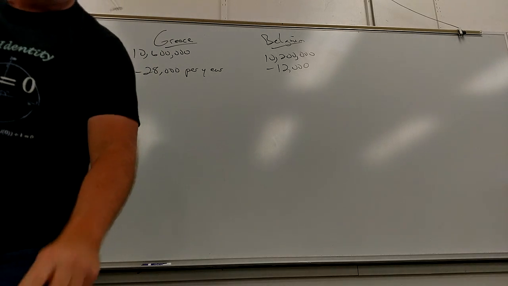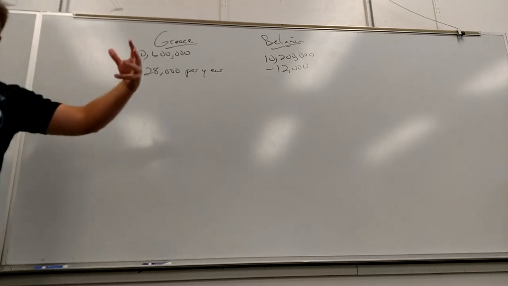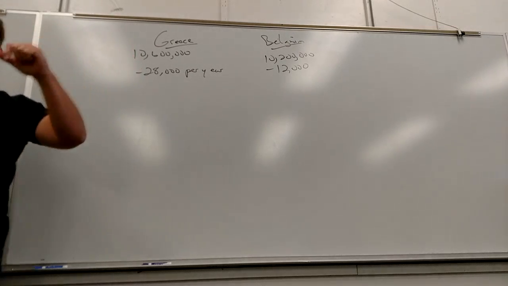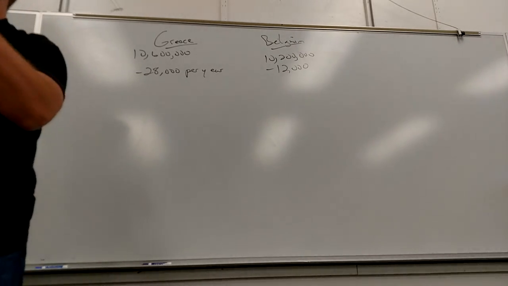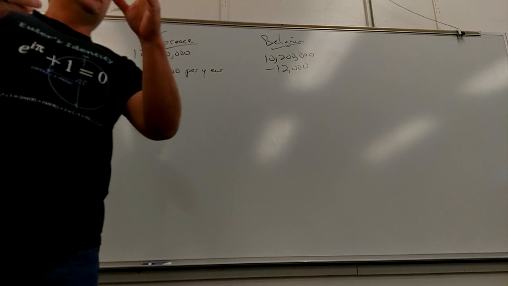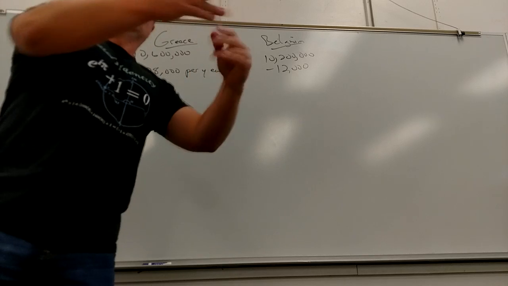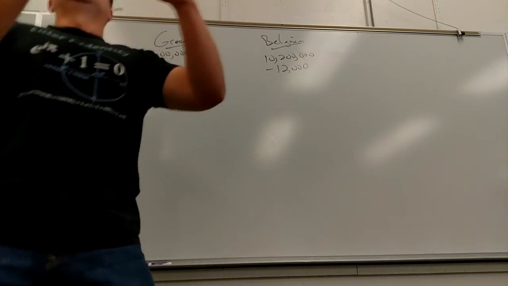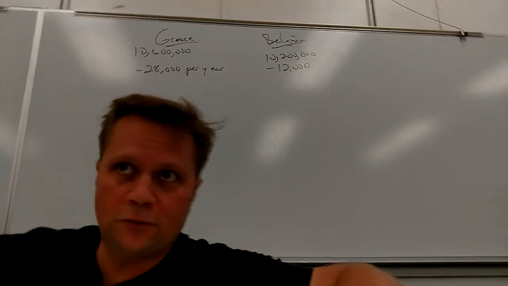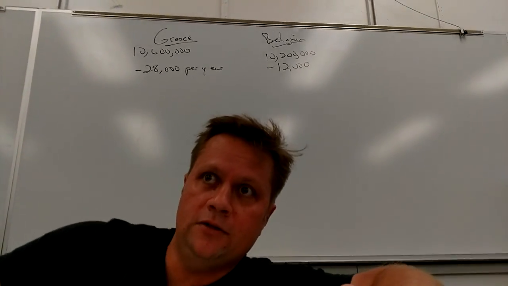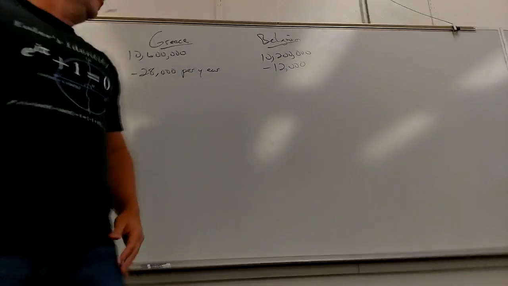So this is both the year 2000. What's my variable going to represent? I don't want it to represent the year because then my equation gets a little gross. Maybe I want to let it represent the number of years after. After when? When was the initial population that we talk about? After 2000. Oh, 2000. Okay.